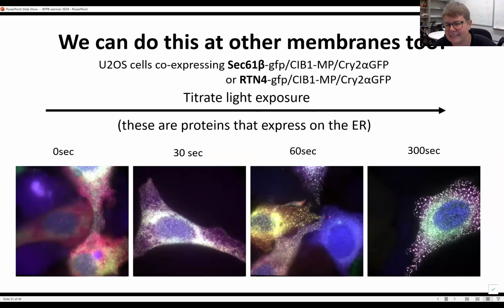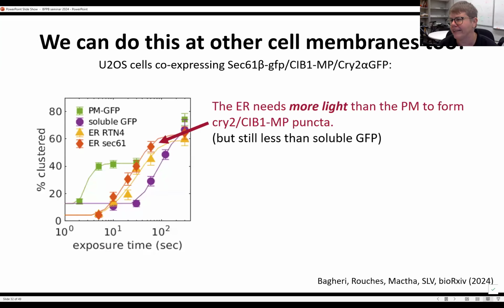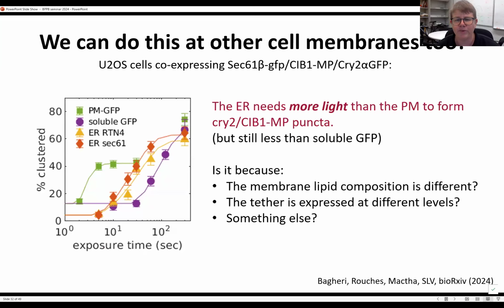Another example, so there's nothing that forces us to stick with the plasma membrane. We can put GFP on the ER in this case, and we can do the same tricks. And so we did the same kind of assay, but now we're sticking our condensates to the ER. And we find that we need kind of an intermediate amount of light in order to be able to see puncta in these cells. And we don't know why. It could just be that we're expressing different levels of this protein. I'm not sure. It could be that the membrane is fundamentally different. It could be something more interesting. I don't know exactly. So this is something we're interested in.